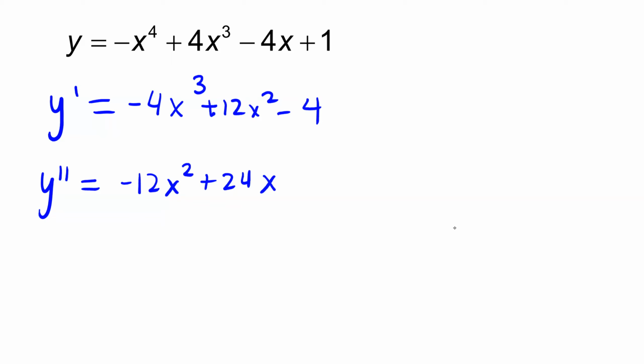So we took a second derivative, and we want to know where it's concave up and where it's concave down. The concavity test says if our second derivative is greater than 0, it's concave up. If the second derivative is less than 0, it's concave down. What about where it's equal to 0? It's not concave up or down, it's going to be a line, switching from concave up to concave down, just like where our first derivative was equal to 0, we're switching from going up to going down.